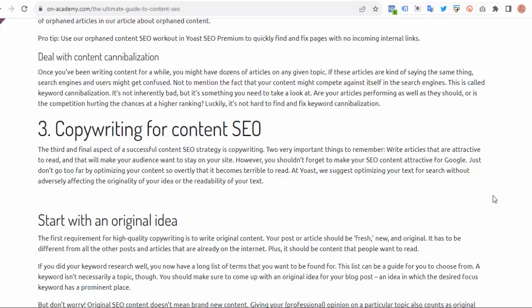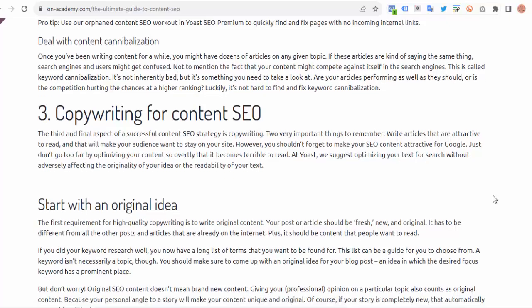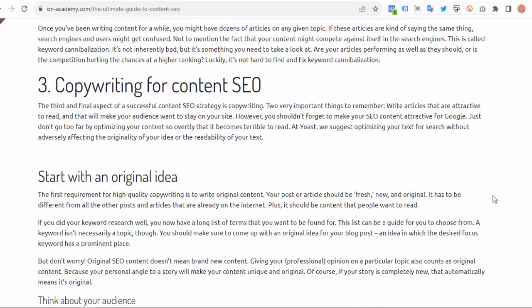Chances are that some of them will link to the first URL, while others will link to the second. However, if you make sure that all these duplicate posts link to the same URL, your chances of ranking top 10 for the relevant keyword would be much higher. In other words, canonicalization is the solution to duplicate content. You can configure the canonical URL in the Advanced tab of Yoast SEO.